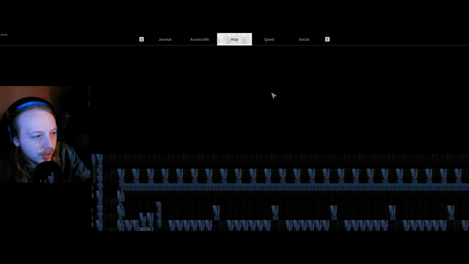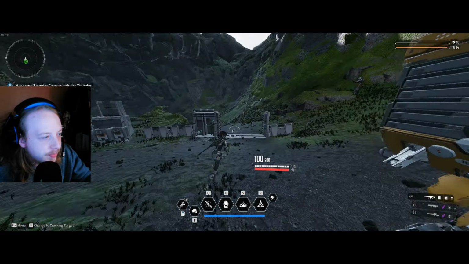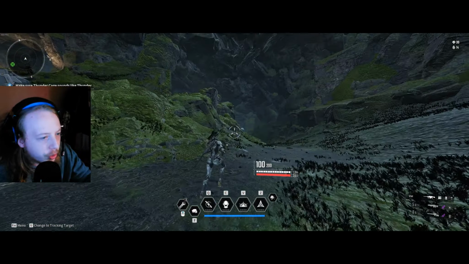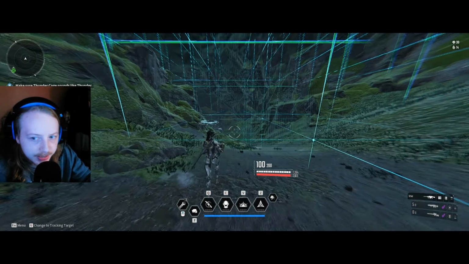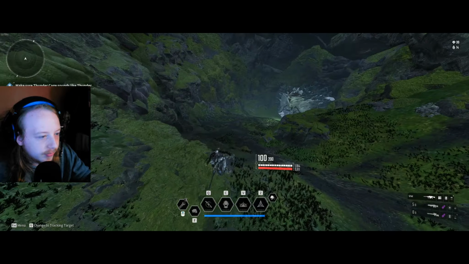So just go to White Knight Gulch. You're going to spawn at any location here. And all we have to do is land at this specific location and we're just going to farm. You guys already know how it goes. We're just going to hit that tab button here. It's going to scan the area. I mean, this area is not really good for that. I don't know why I went over here.